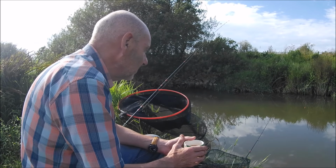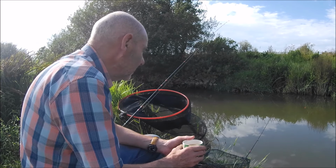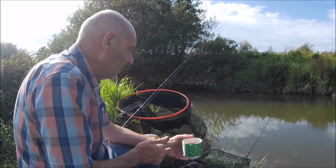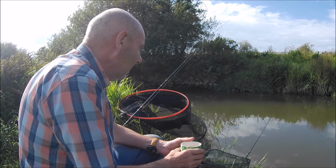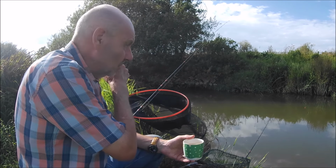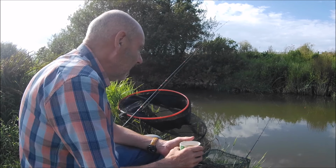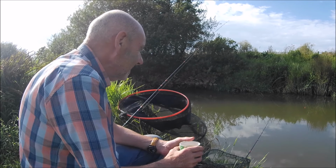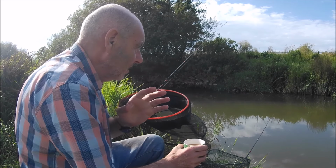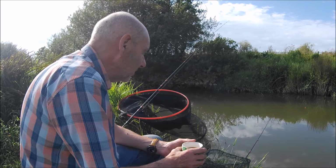So where are we? 1st of September is Sunday, isn't it? I won't be able to get out next week because I'm going away for a few days, but it will be a carp session next. The only thing is the downslink is closed in September, I believe, for a few weeks from the old Railway Inn up to Betley Bridge. So if I want to fish up here, I think it's open on a weekend, so it's going to have to be on a Sunday.